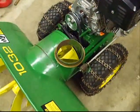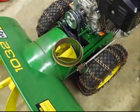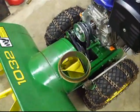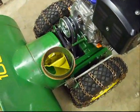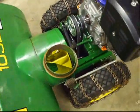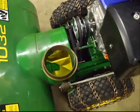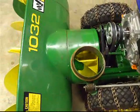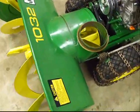Well, we're just about out of time for this episode, so we'll go over a few of the things that we've gotten finished. Our main thing was our belts and our limiters, and we've reinstalled and remodified to fit our auger braking system and inspected and checked out the work that we did to rebuild the original auger.